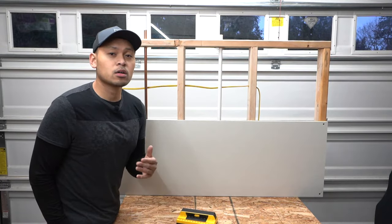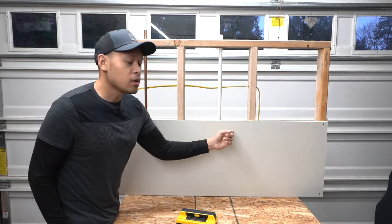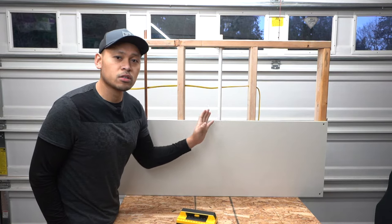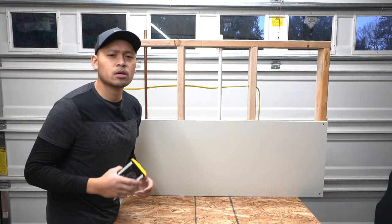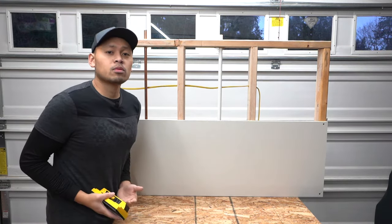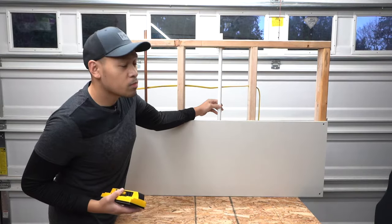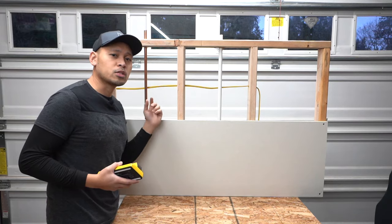I actually made a mock-up of a real wall made out of real material. It's made out of real half-inch drywall with 2x4s spaced 16-inch centers. Now when you're trying to find a stud behind your home, you're going to be looking probably inside your bathroom, your kitchen, your laundry room which probably has some piping behind it. So I added some anomalies which are PVC piping and copper piping as well.